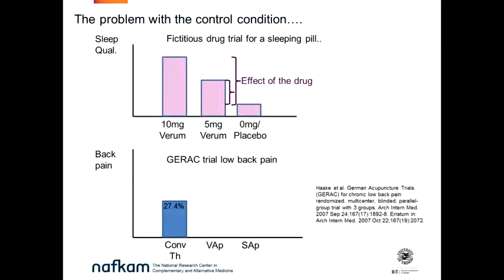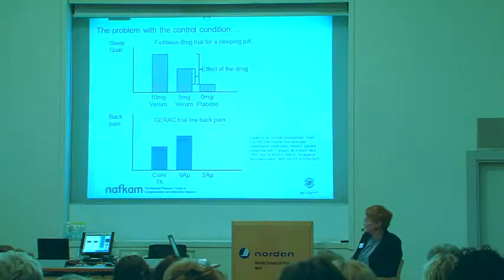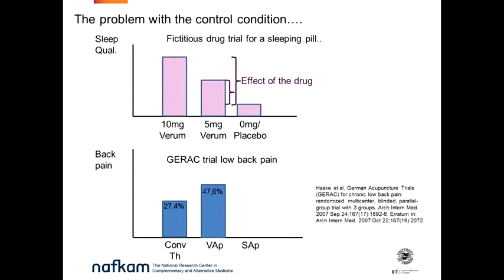So here we have the conventional therapy group. That should be sort of your maximum Verum, right? And we see that in the back pain condition, probably almost 30% of the patients improve. So clearly, from the setup, that should be, after all we know, your gold standard, your best group. And then there was a Verum acupuncture group, and that group was actually almost 48% of the patients, so that was better than your gold standard.